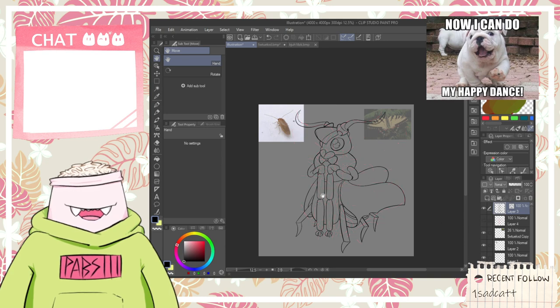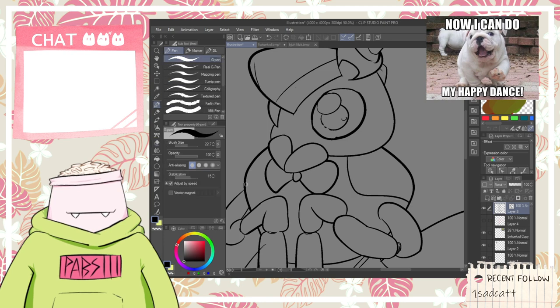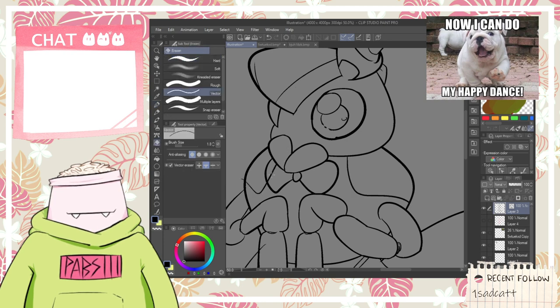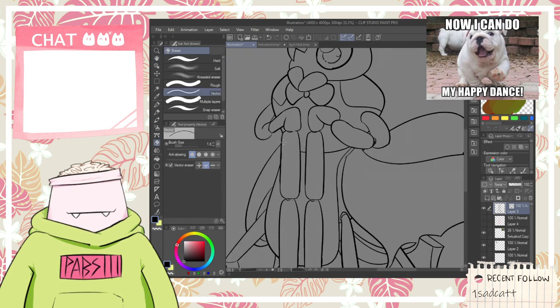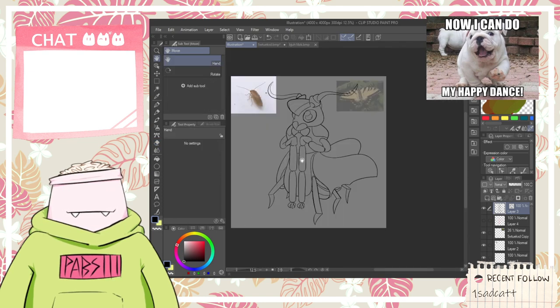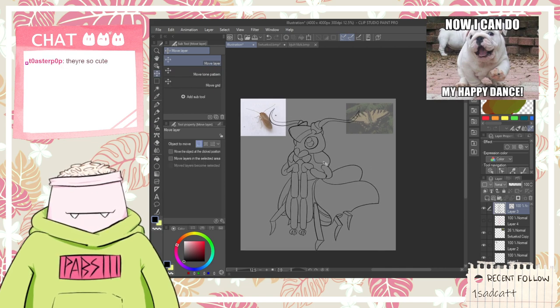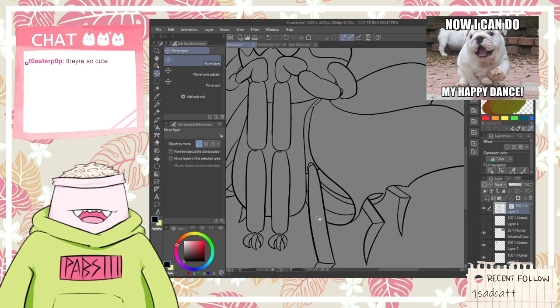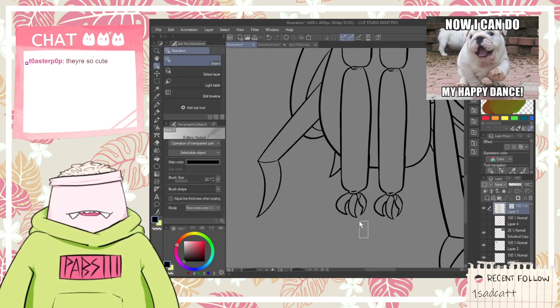Aww. What a little charmer. I like this dude. I like the cut of this bug's jib. Although it does bug me, pun intended, that one hand is higher than the other when it shouldn't be. Hang on. I can fix that.